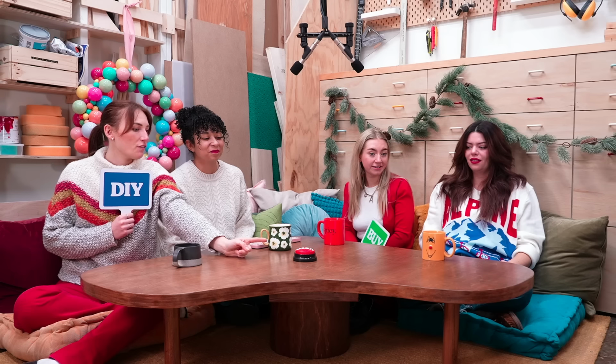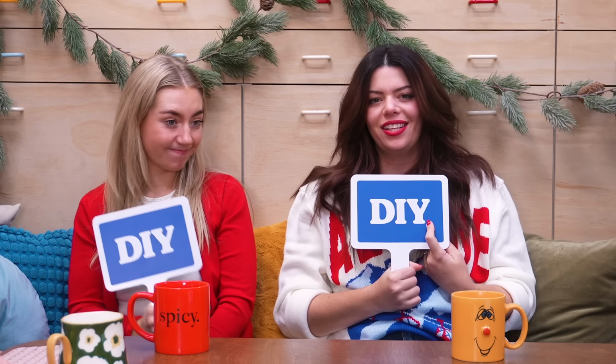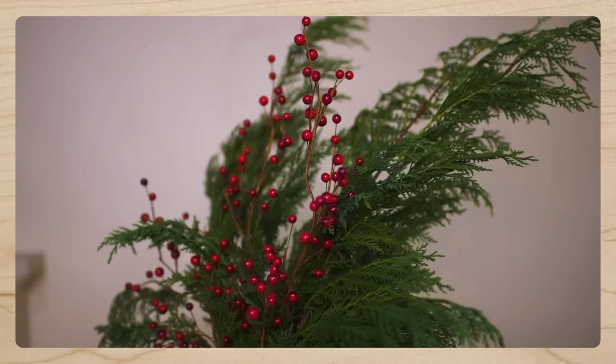Metal. I'm offended. CB2. Well, I think our answer must be obvious here. For that price, I'm having it up all year round. For that price, I almost want to do that out of spite. The audacity. But I think I could do this for way cheaper, and I like the challenge. You basically have Becky. It's true. And it was not hard. And this one doesn't even have speckles on it.